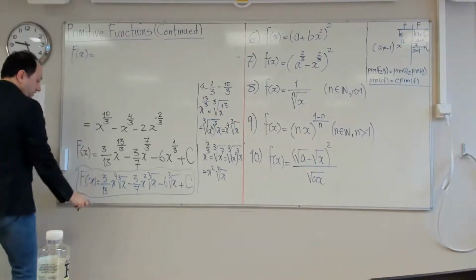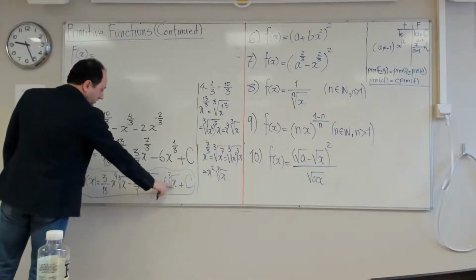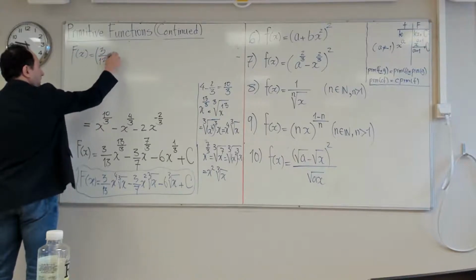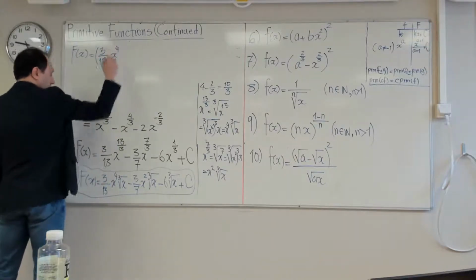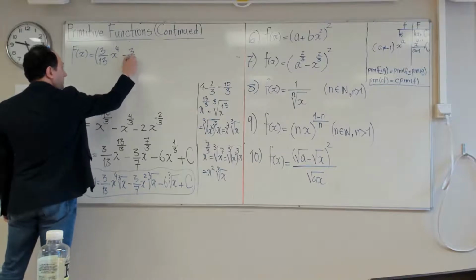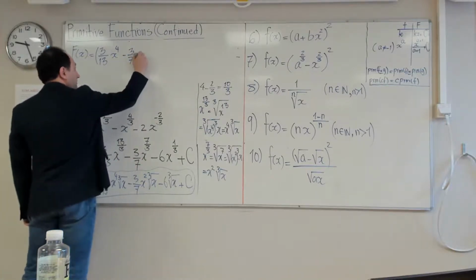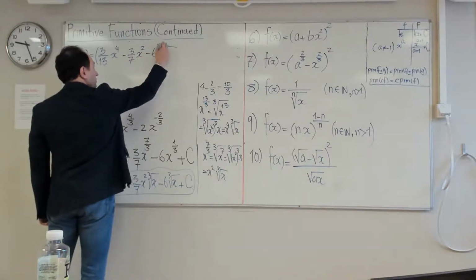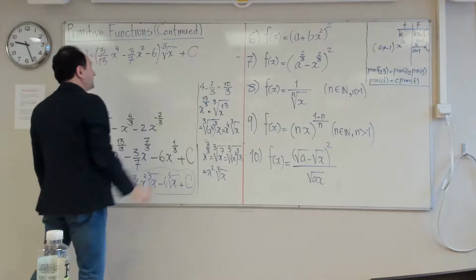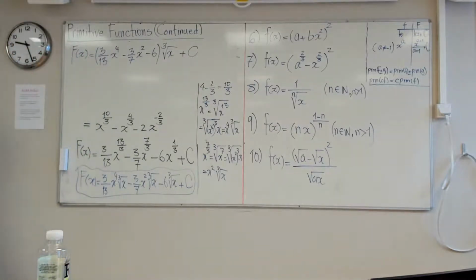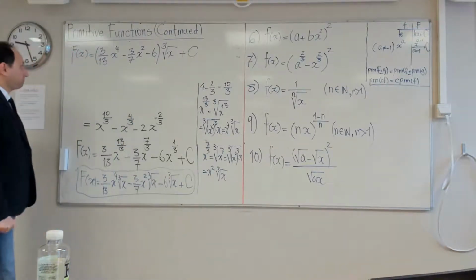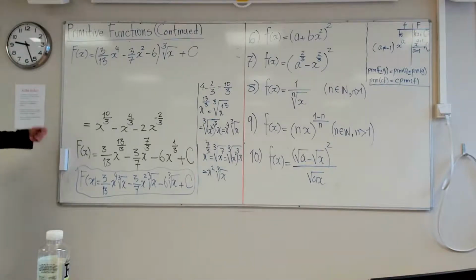If I want to write this, you see the third root of x appears here. So I can simply write it as 3 over 13 x to the 4, and then I have minus 3 over 7 x to the 2, and then I will have minus 6. And then I can take the third root of x in one place and write it in this form. Maybe this is a little bit less confusing, because instead of repeating the third root of x 3 times, I just write it 1 time. This is something that I wanted to bring up.